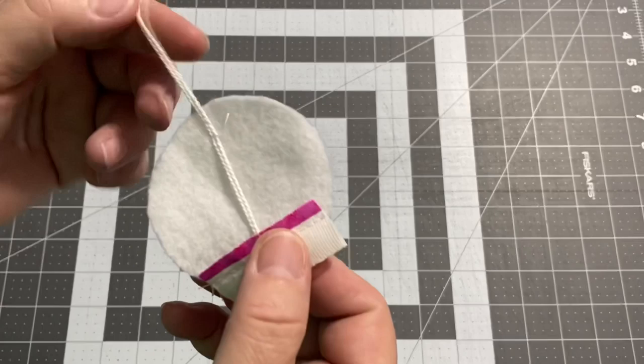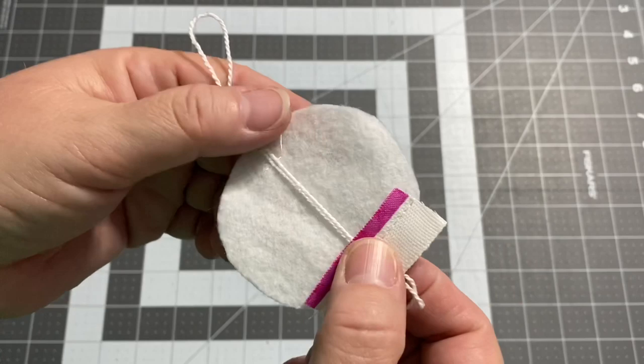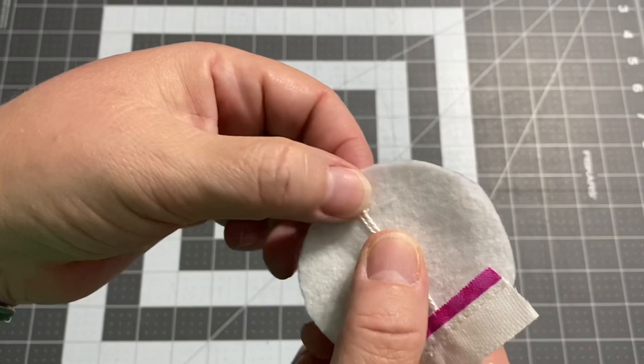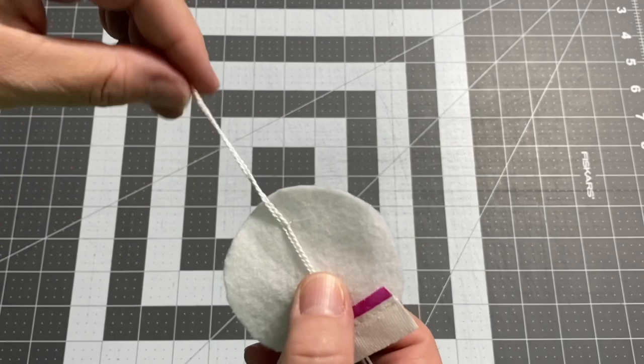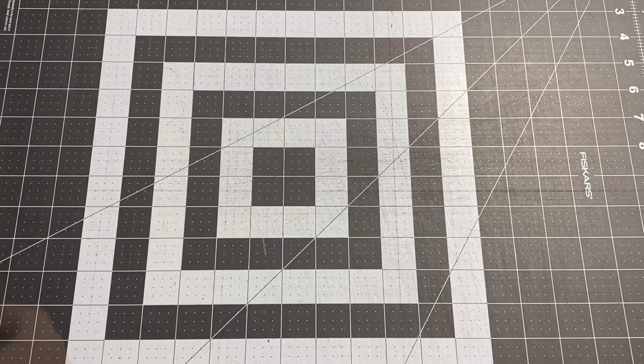I used white for most of it and some green on the trees. When I started out with the embroidery floss, I did a little tacking stitch and brought it all the way down to the bottom of the ornament, then put my first piece on and stitched across it so it would hold it in. As I'm adding my selvedges on, it's going to stitch the rest of it down and make it really secure. But I found it was easier to put a long piece of floss on there than to try to hold a little piece up here, just because it's so thin.